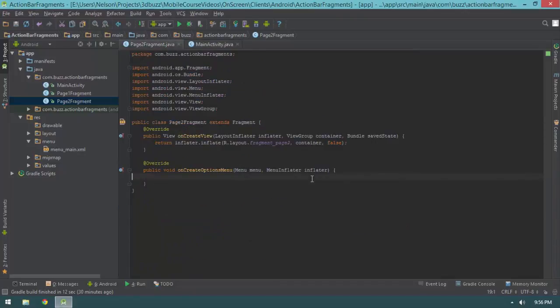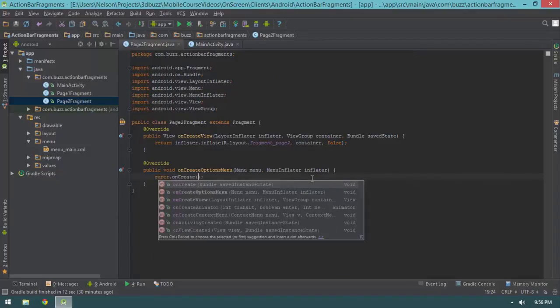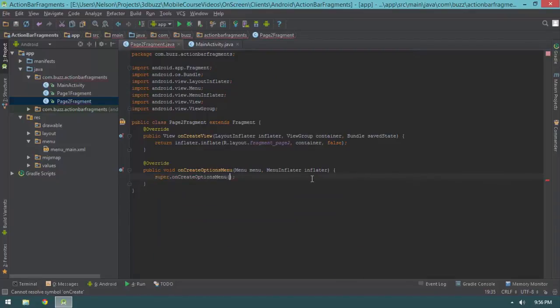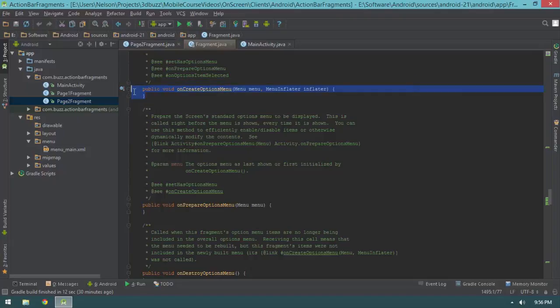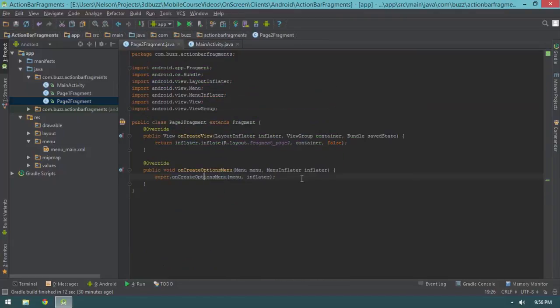So the first thing I'm going to do is invoke super.onCreateOptionsMenu, passing in menu and inflater. Now, the super method actually has no implementation, as you can see right here. So it's not too interesting. However, for methods like these, I really do like to get in the habit of invoking the super method. It's not going to make a difference either way. I think it's just a little cleaner. Anyway, we do super.onCreateOptionsMenu, and then we create the options menu.